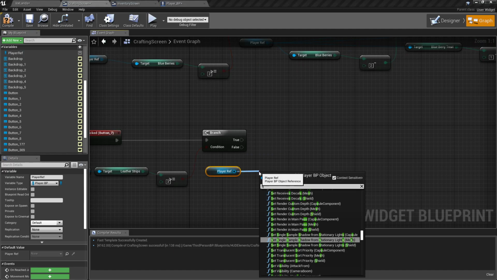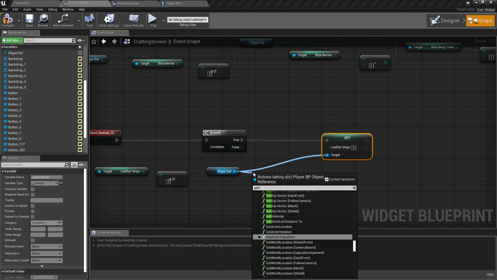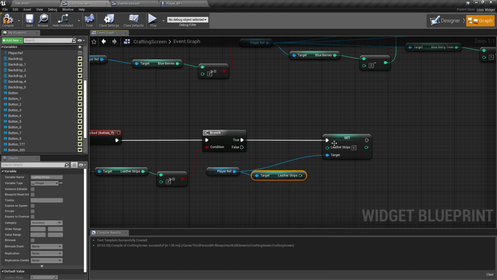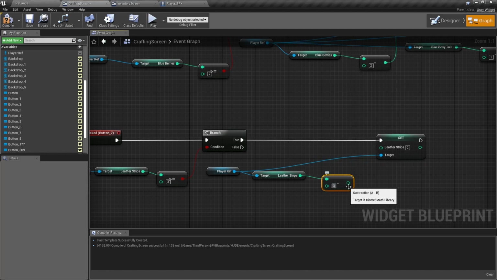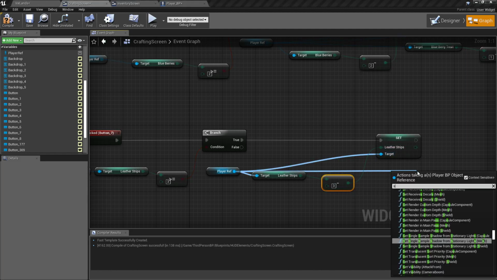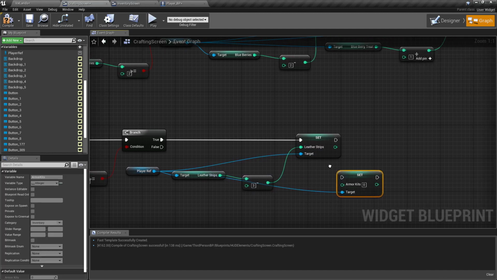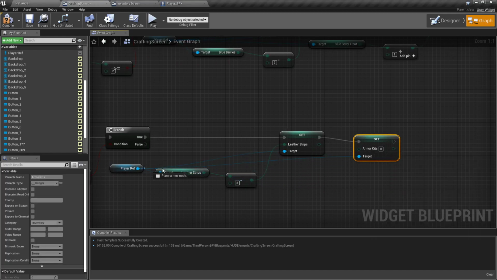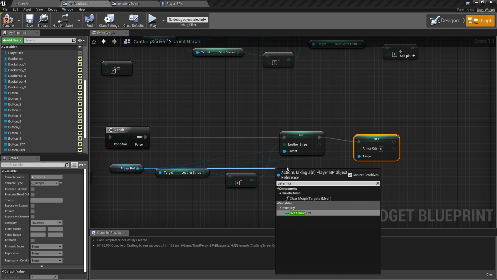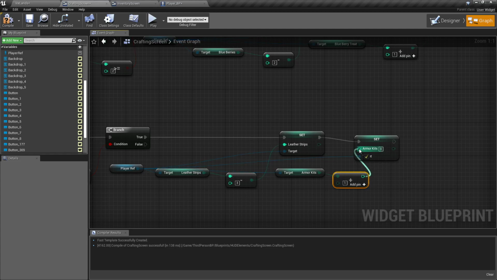Set leather strips to get leather strips, integer minus integer, subtract 3 from it, and then set, what was it called, armor kits? Yes, set armor kits to get armor kits, integer plus 1.